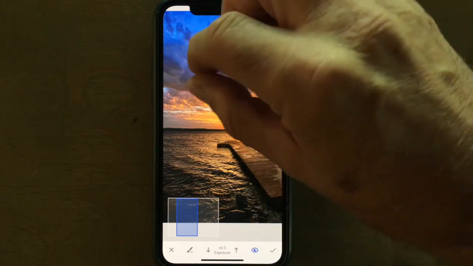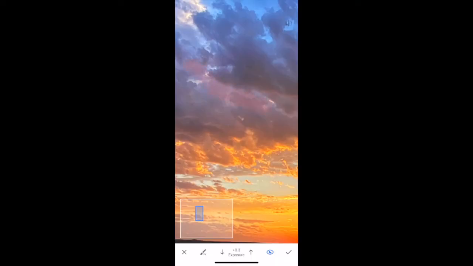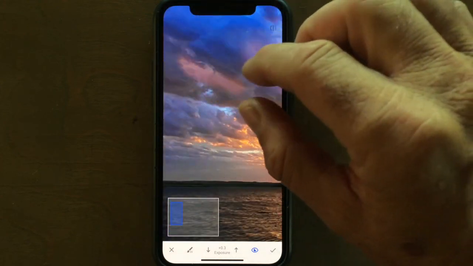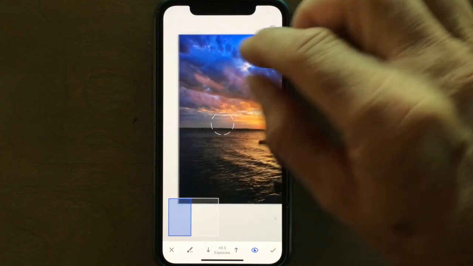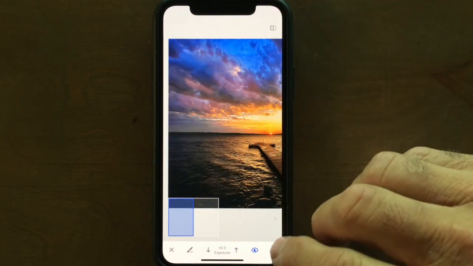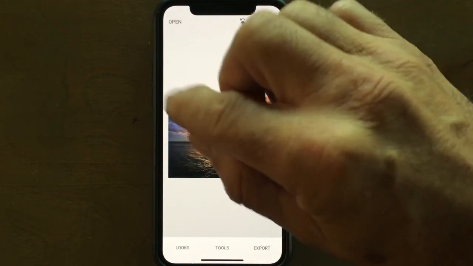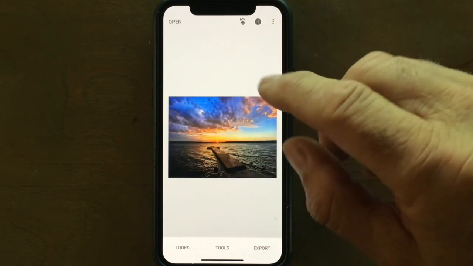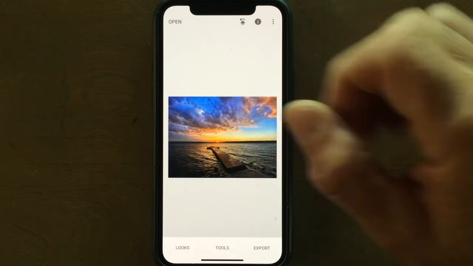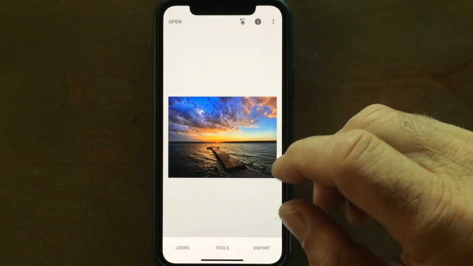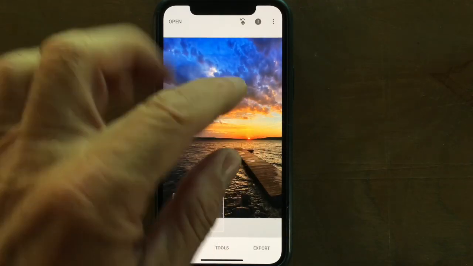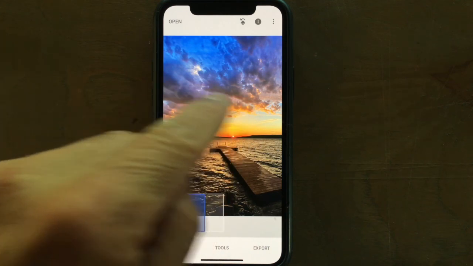Now I still want to use this tool, but I'm going to zoom in closer to it. And the idea is that I want to just hit these bright areas in here. And you notice how my motion is going towards the image. So all I've done is just going towards the center. All I've done is lighten those brights up just a tiny bit. And that helps bring your eye in towards the center again. So, all right, so now I'm looking at this. The other part of this picture that I want to work with is this area, which is this bright crescent of color.